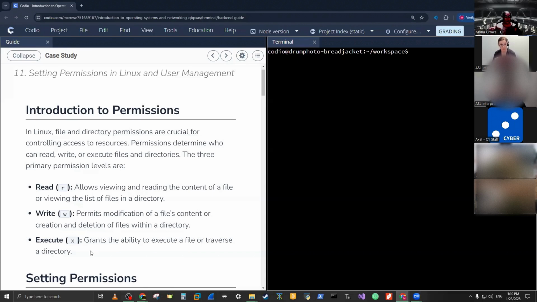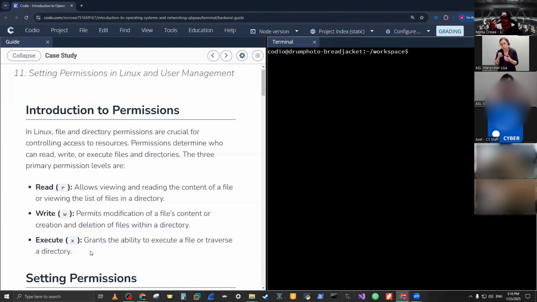Then we have execute. To execute a file, there's a difference. So if I download a program onto my computer, I can do stuff to the files, right? Or I can just download it and look at the file. But executing it means letting it run. So it's like I have a car in my garage. I want you to follow me on this analogy. I have a car in my garage. If you can get access to the car, you might be able to pop the hood and do stuff to the engine.